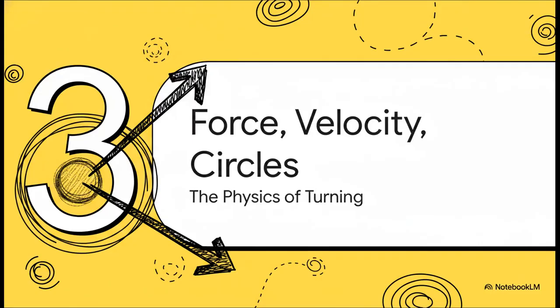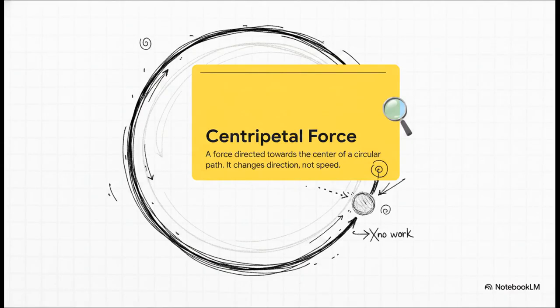Okay, before we even touch an equation, let's focus on that first clue. What does it actually mean physically when a force is always perpendicular to velocity? Well, that's the very definition of a centripetal force. And here's the key takeaway from that. A force that's perpendicular to the motion does 0 work. And if no work is done, you can't change the kinetic energy. So this force can't speed the particle up or slow it down. All it can do is change its direction. It's a pure turning force.